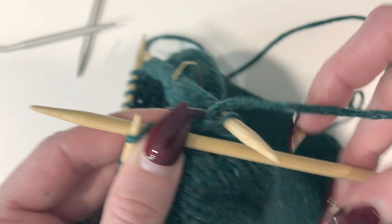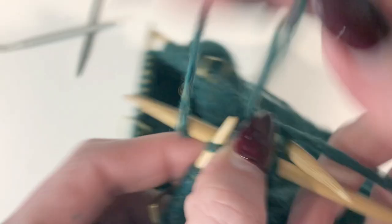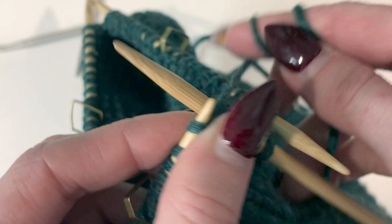So, it can be a little bit cumbersome, which is why I tend to use magic loop for the top of hats, but it is up to you.